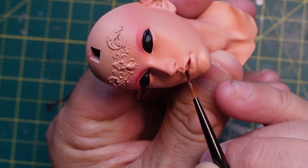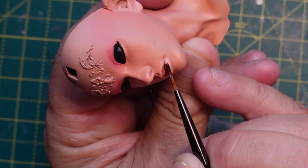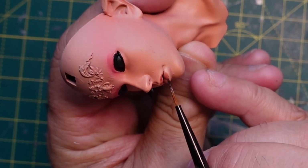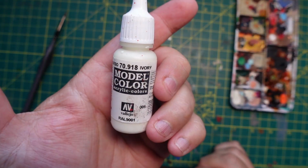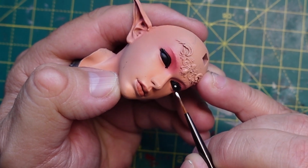For the lips, I'm just going to use some red wash, and once that was on there and it had dried, I gave it another couple of layers just to darken up the redness a little bit. But again, red wash is brilliant for lips. Again, you have your own way of doing lips. Sometimes I've seen purple used, but I quite like that red look.